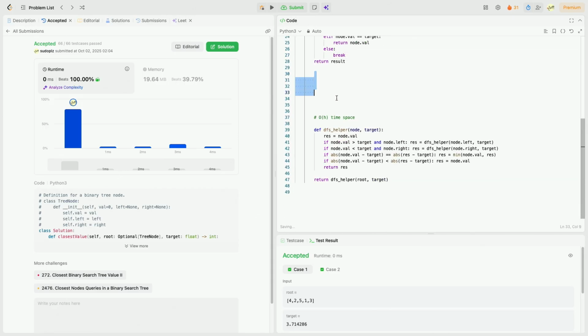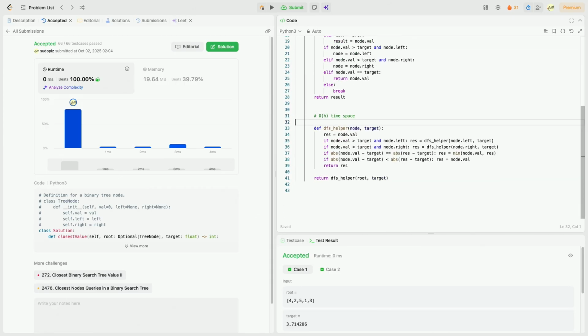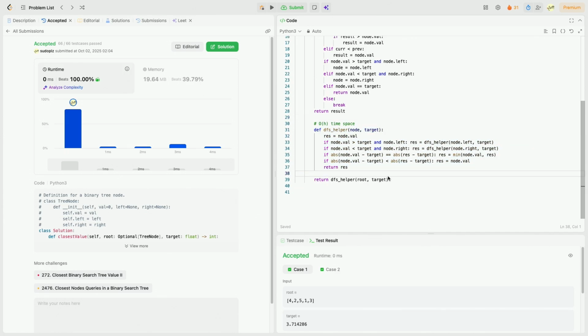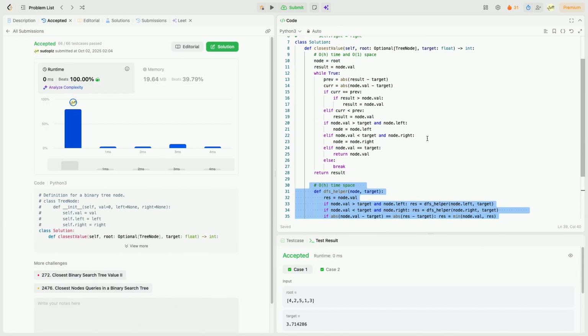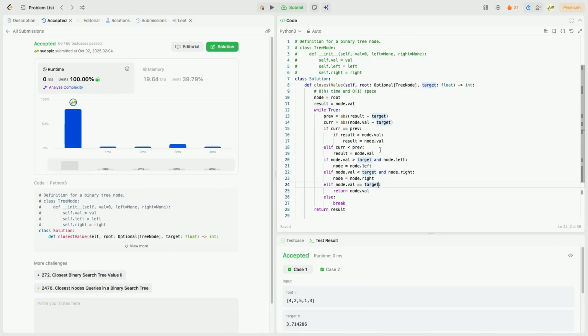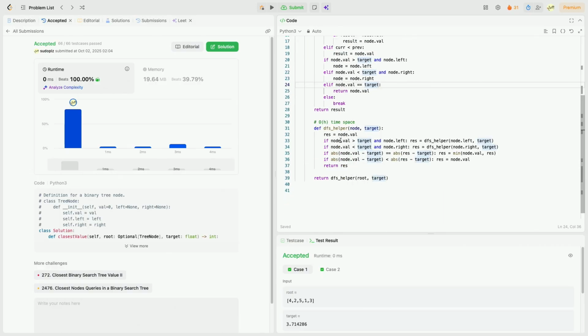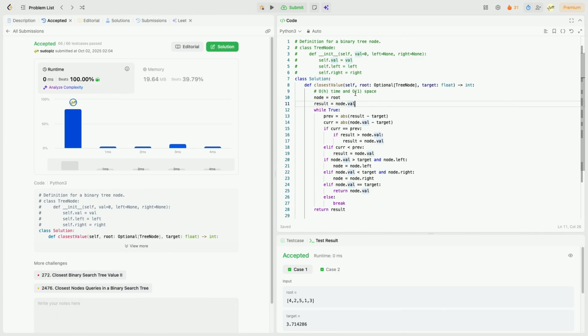Try to implement both versions and try to explain the trade-offs, right? The recursive one clearly is much easier to implement, because searching in a binary tree is very easy to implement and very intuitive. You only have a couple lines of code. But the iterative one is a little bit more convoluted. You need to pay a little bit more attention to detail. So that is, I guess, the trade-off. The implementation of this one is easier, but it requires O of H space, and the iterative one requires only O of 1 space. And that concludes that video.